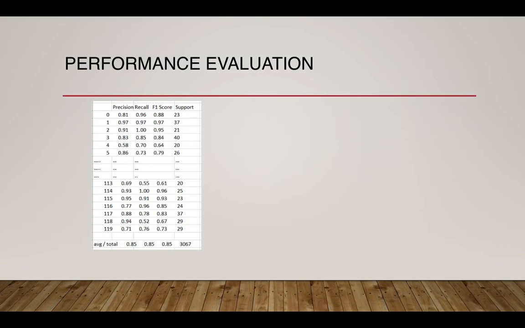So towards the end, I wanted to evaluate a few useful performance metrics. One of them was the F1 score. As you can see, also the precision and recall as well. The average precision was 85%, which means when the result claims that a dog belongs to a specific breed, it is right 85% of the time. And the recall value means the classifier can identify 85% of the dog breeds.